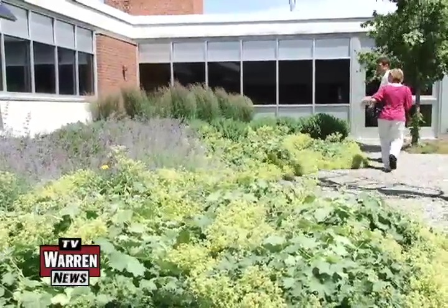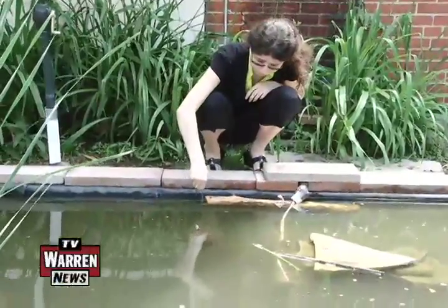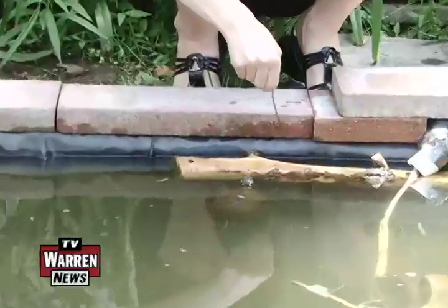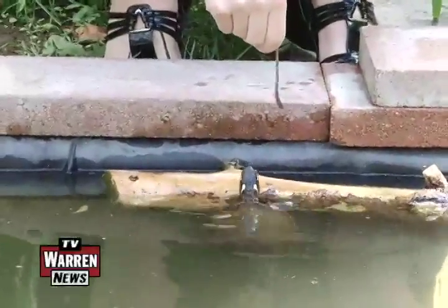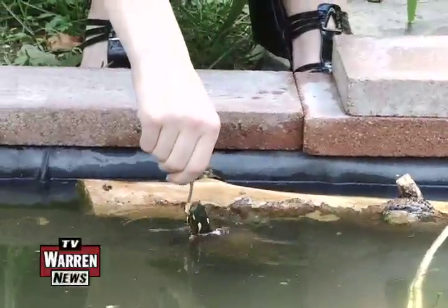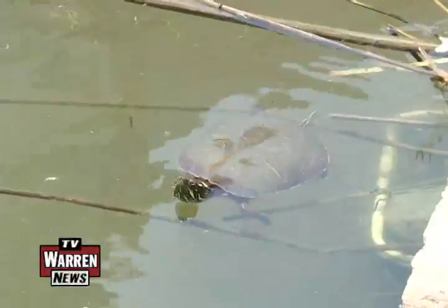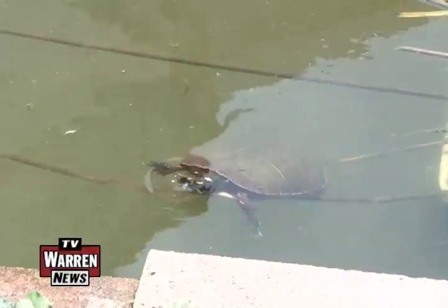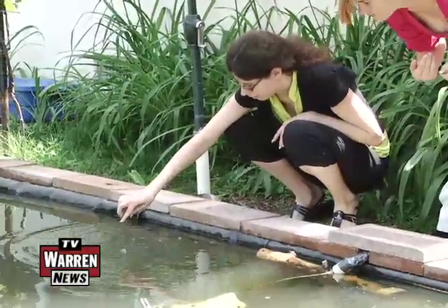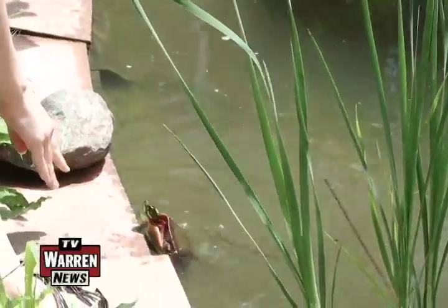Caitlin is also very involved with the animals that roam free in the school's courtyards. We have 3 turtles, but only one is friendly, like it'll come up to us. We started training it by putting a worm on a stick and dangling it in front of its face, and then it ate it. And now it eats out of our hands, and it will follow us around. And we're going to get a bell, so we're going to teach it how to ring the bell.